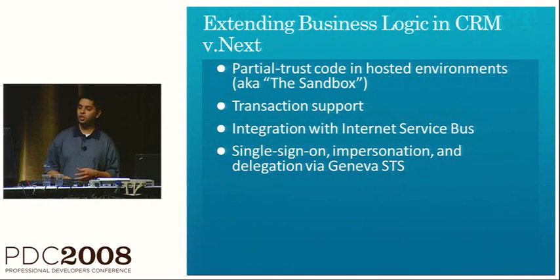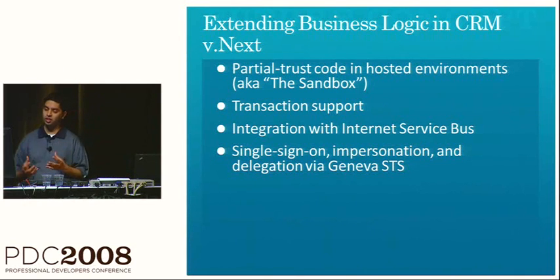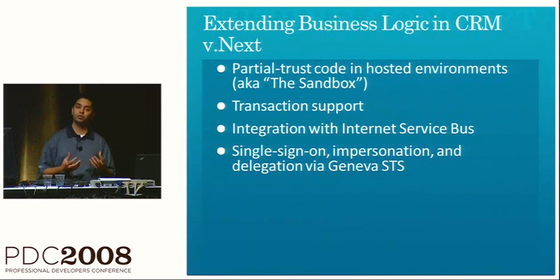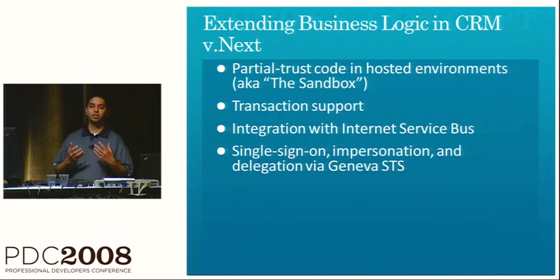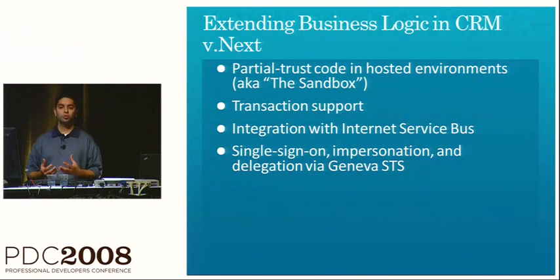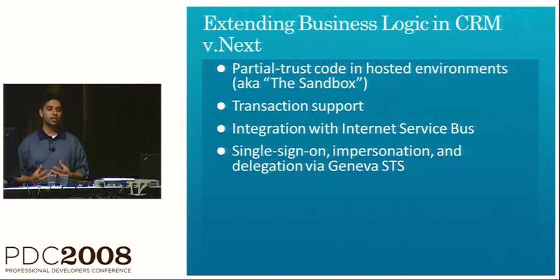We also started thinking about transaction support and really giving you that capability to get that rich business logic and not have to manage all the synchronization or manage the state of the data and when it gets committed and things like that. We want to let you not think about all that stuff and just worry about what you're trying to get done. And as you've seen over the last couple of days, there's a lot going on with the Internet Service Bus and cloud services. We really want to start letting you leverage those capabilities from CRM and start mashing up the different services that exist out in the cloud and integrating them into your CRM application.